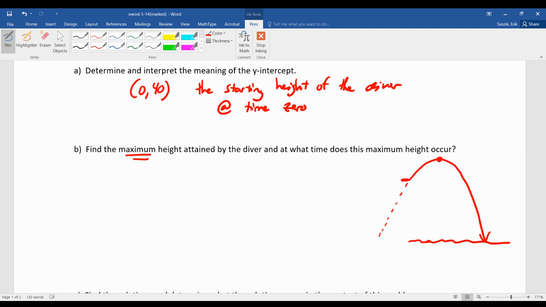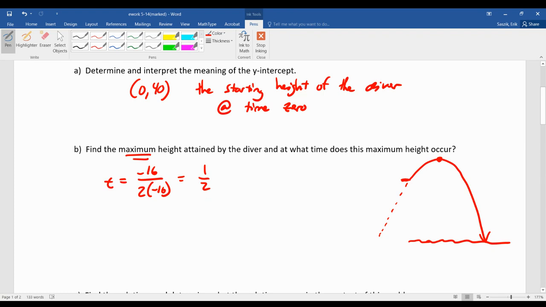So remember, to find the vertex when we're in standard form, the x value, or in this case the t value, is opposite of b, which would be negative 16, over 2 times a. Well, the negatives cancel, so you get 16 over 32, which is just 1/2. Now remember though, that's the time, okay? So we're actually answering the second part of this question first. The time when the diver hits the maximum height occurs after just half a second, okay?